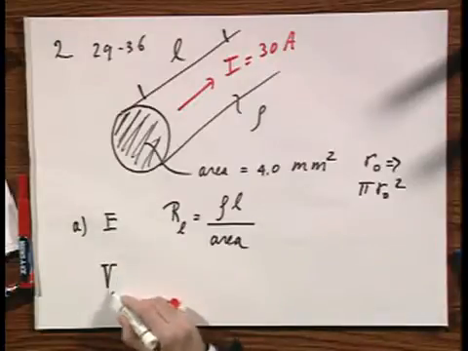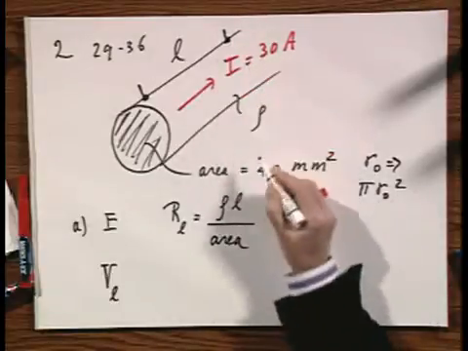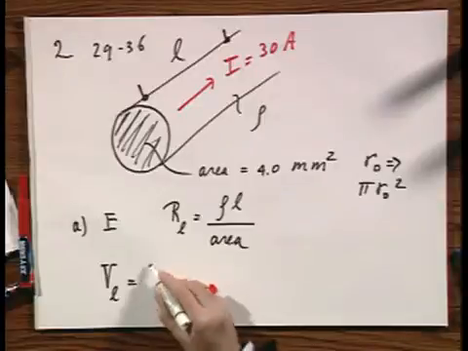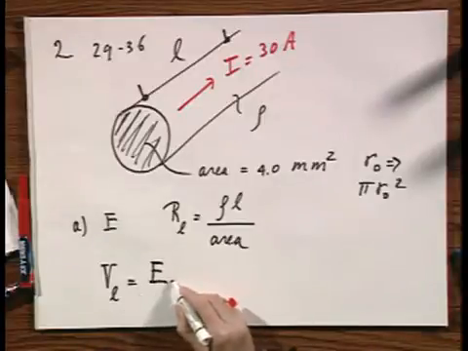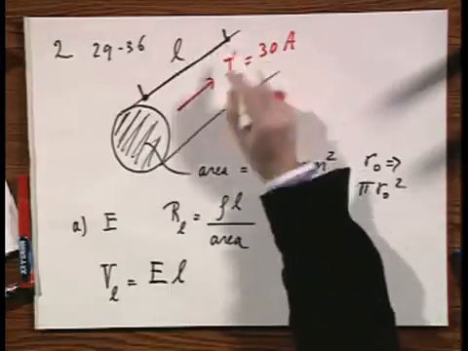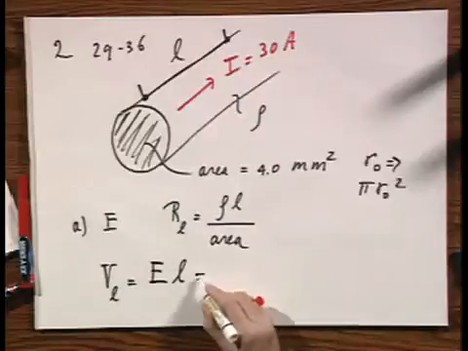What is the voltage, the potential difference if I go from here to here? That is the integral of E dot dL. So that would be E times L, because I have chosen a distance L. E and L are in the same direction. E is constant. The dot disappears. So I get EL.